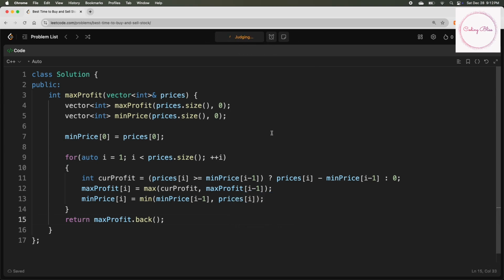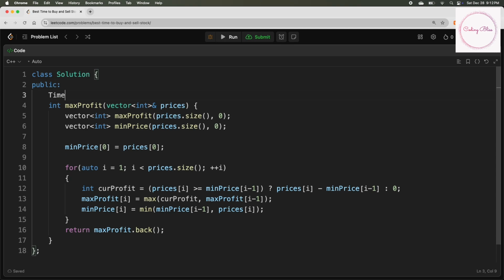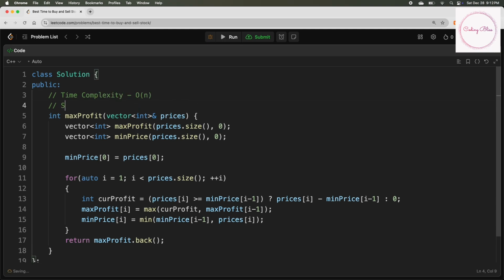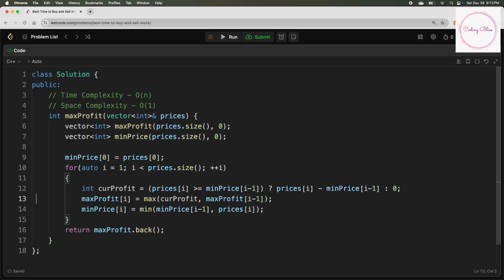If you see, the time complexity will be order of n, and space complexity will be order of 1. There is one thing you can notice: there is only dependency on the previous value of max profit and min price.